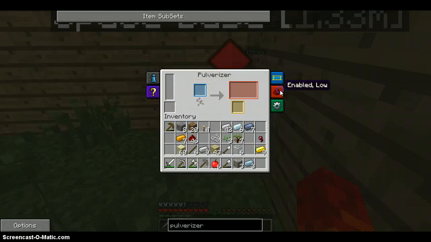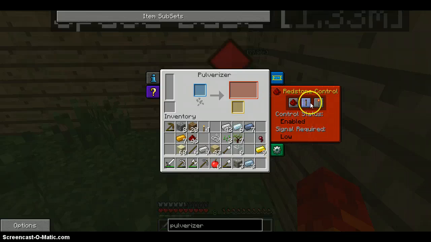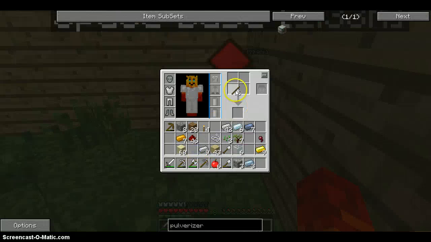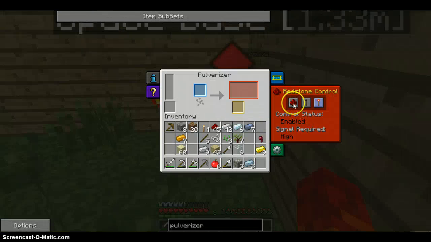So, enabled, low. What does that mean? Do you not know how to use them? So what you want is to put a redstone torch next to it, basically. And then it'll power it? Yeah, that's the easiest way to power something. I think so anyway, I'm not certain. I don't think it's high power actually, but try your best. Well, it's enabled now.